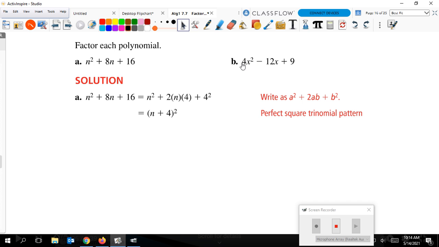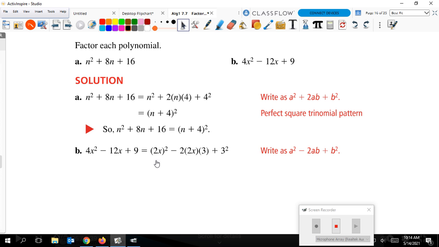So on this one, you have a 4 and a 9. If you multiply 4 times 9, that's 36. 36 is 6 times 6, and 12 is 6 plus 6. So there's another way you can think of it as the trinomial square, and it's got a minus sign in the middle, so there's going to be a minus sign in our binomial. So this is going to be 2x, and this is going to be 3. So we're going to see a 2x minus 3 squared, and that's it. All right, you didn't need to write those down.